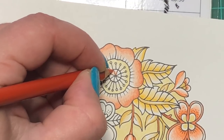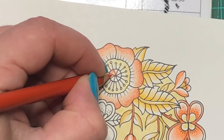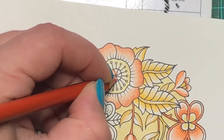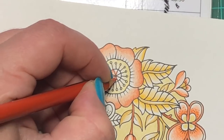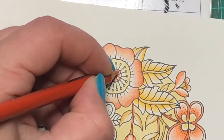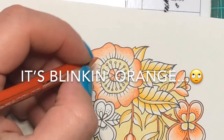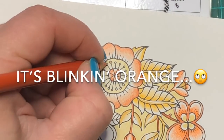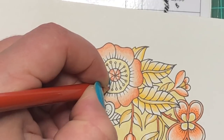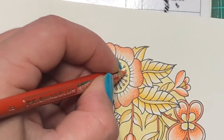It is a really tiny space and don't feel that you have to utilise this, but it just adds a bit of variation and a bit of fun to what you're doing. Might need to get your specs on for this. And it doesn't have to be perfect, I mean it is such a small space. There we go. If you're feeling particularly adventurous as well, you can use this cadmium yellow just to colour in these little circles. And again, you're not going to be doing anything with those because they are so teeny tiny. But just if you want to add that contrast there, feel free to add those little dots in.